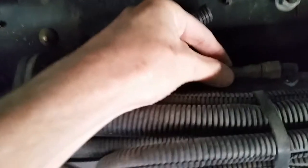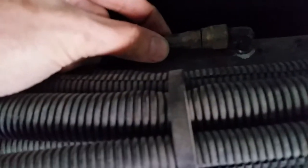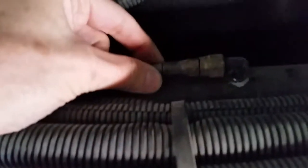You have to use what's called swedge fittings. Don't use crimp-ons. Crimp-ons won't handle the pressure. They got to be rated for over 6,000 psi.